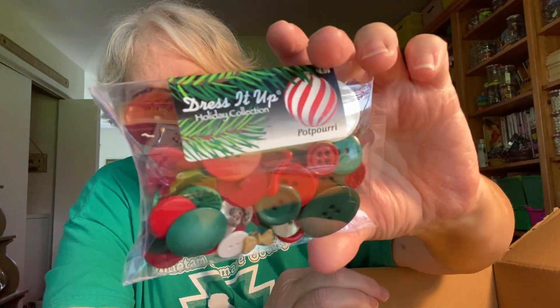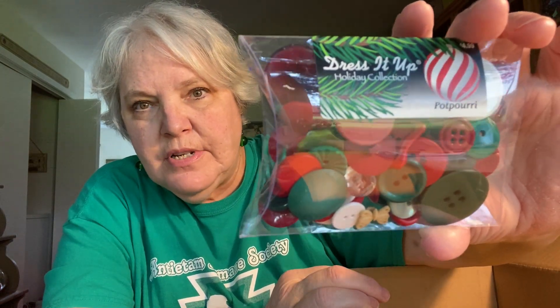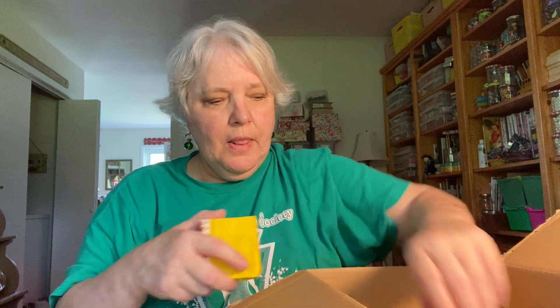It doesn't usually work — I just bought a new car on Saturday and the payments are going to cut back my hauls a bit, but I desperately needed it. I was driving a 2002 van that was just falling apart around me. These dress-it-up buttons — I'm thinking they're also from Hobby Lobby — red, green, white, clear, silver, perfect for the holidays. I will definitely add these as decorations to the little Christmas things I make.